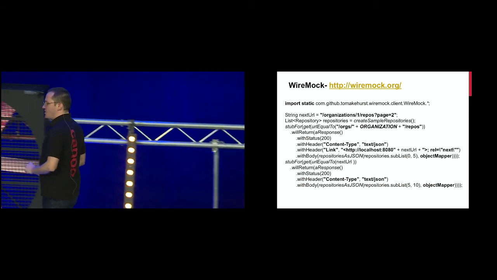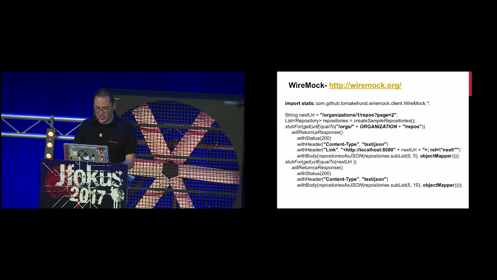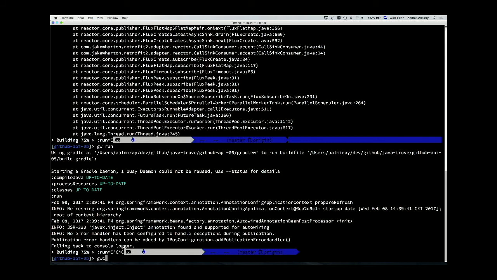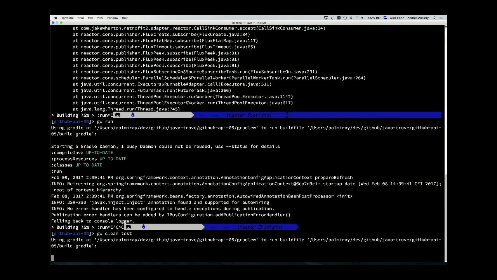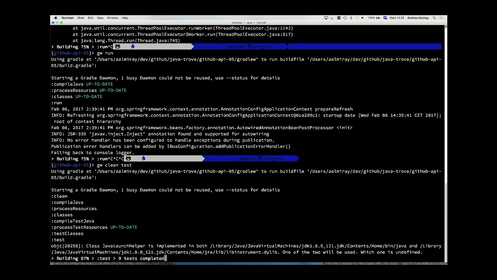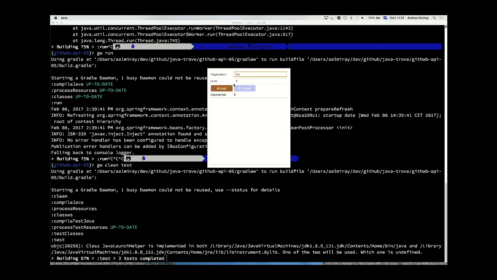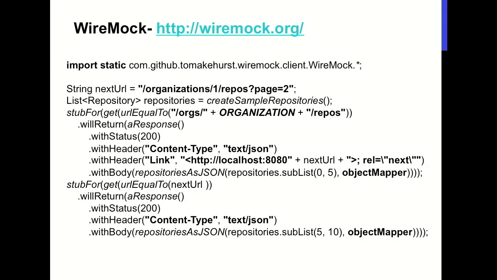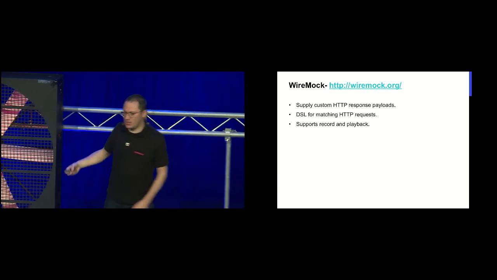So if I run the test now with WireMock enabled, it doesn't matter that I don't have any network. I can say gw, and let's run clean and test. Notice that my hands will be off the keyboard, and the UI will appear in just a moment. This is another testing framework called TestFX, just for JavaFX. But behind this, there is a WireMock server, making sure that all those calls, those repositories, are coming from a real HTTP server. That is WireMock under the covers. All right? Perfect. I think we're pretty much done. This thing is kind of working.